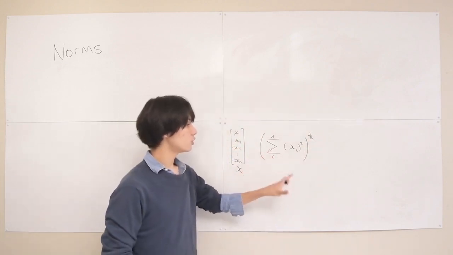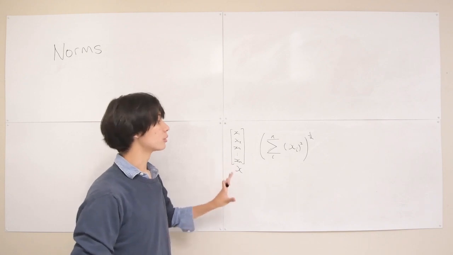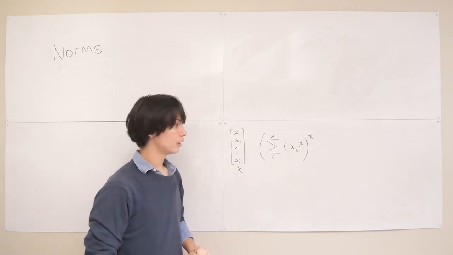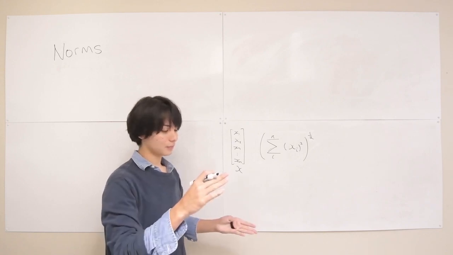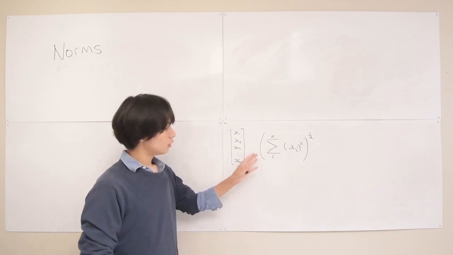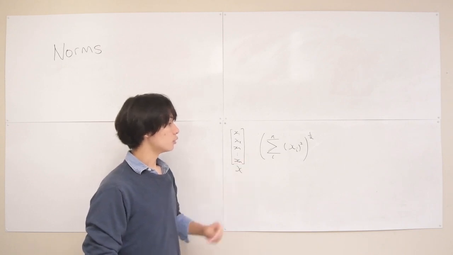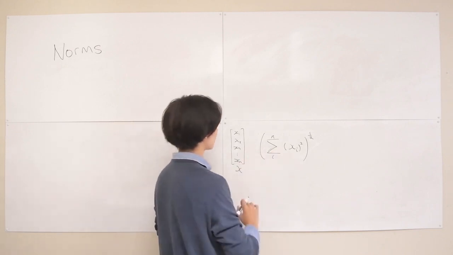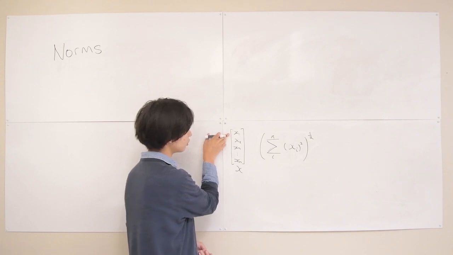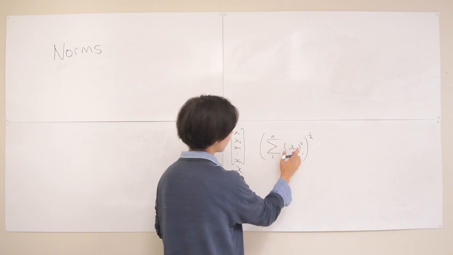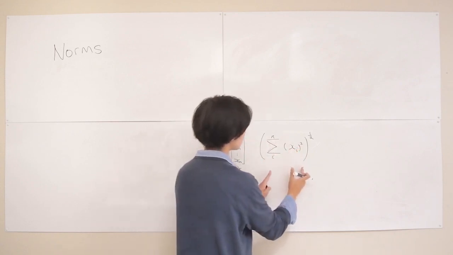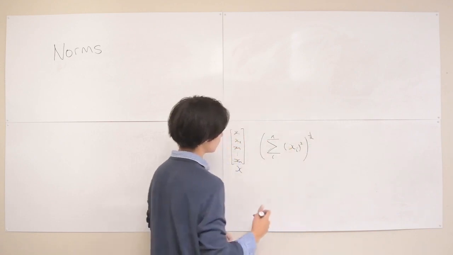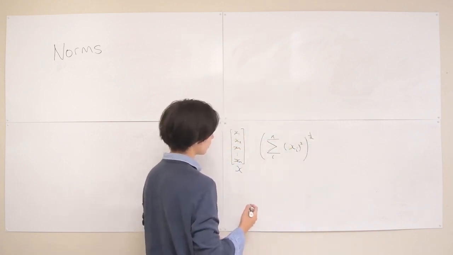So the norm that we just talked about, and I'm tired of just calling it the norm, the name of this is the Euclidean norm, because it measures the Euclidean distance of the vector. This is the formula for the Euclidean norm for some vector x. So basically you cycle through, you go for the first element here, and then you square it, and then you add it to the second element, you square it, and then once you have this final sum, you just take the square root of it.